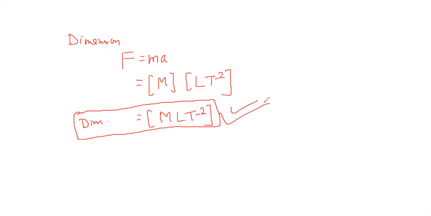Now the force is clear. Linear momentum, change in linear momentum, rate of change of linear momentum, all things are clear. So in this video, we discussed force and change in momentum. Now one more thing, that is the second law in vector form. So write the heading, second law in vector form.